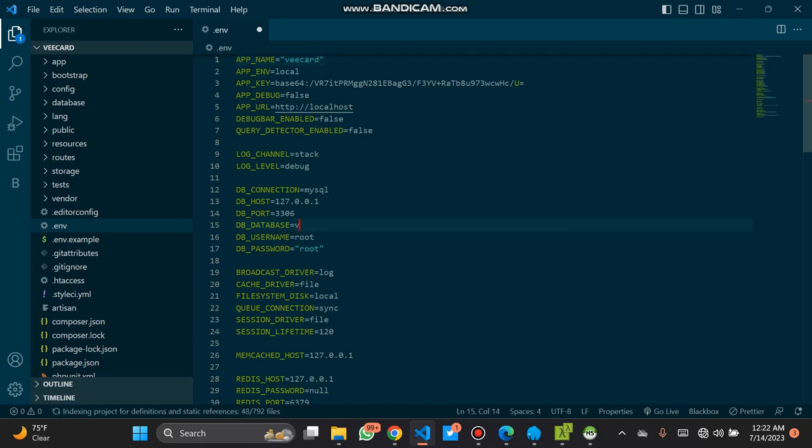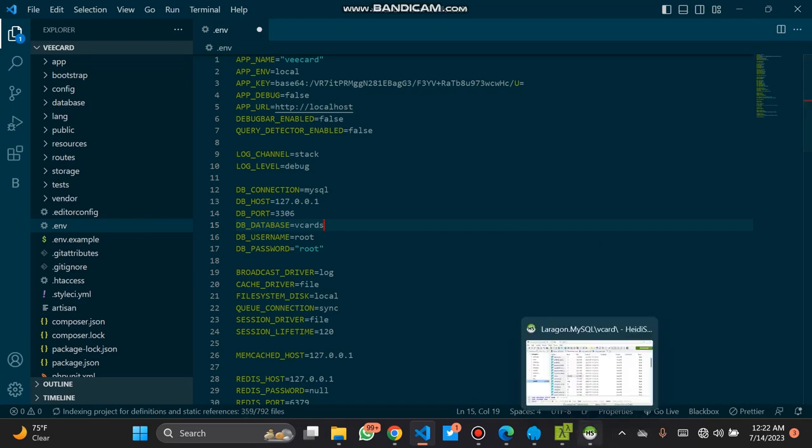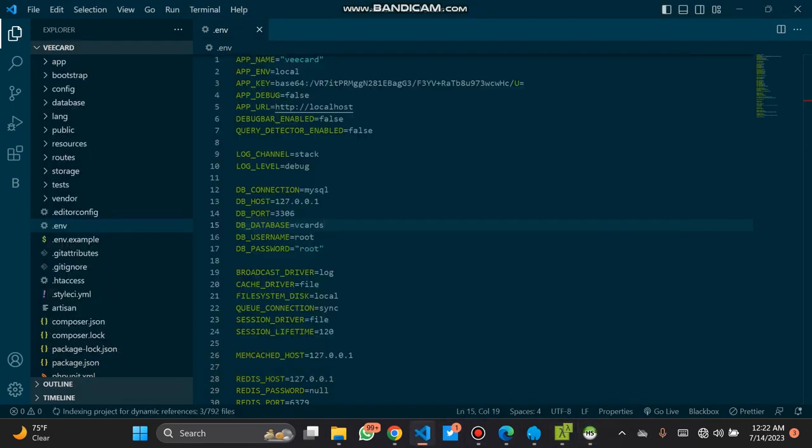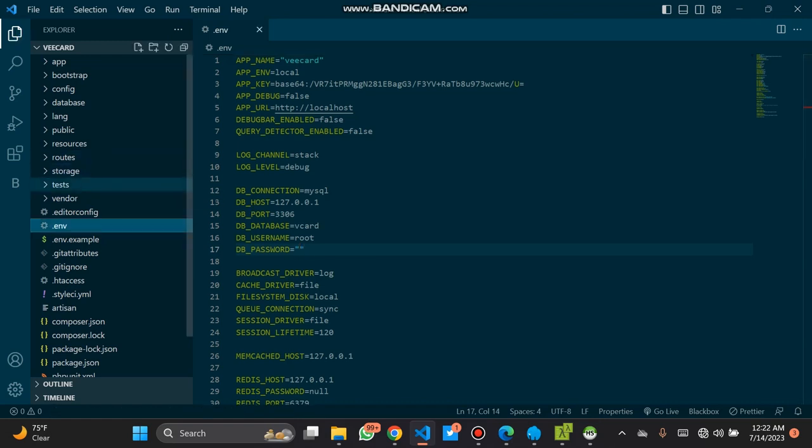Our database name is vcards, also, I think without s. Yeah, let's check. Okay, vcard, yeah, without s. So our username is root. That's correct. Our password is empty. Okay, yeah, it's empty. So it will save automatically.